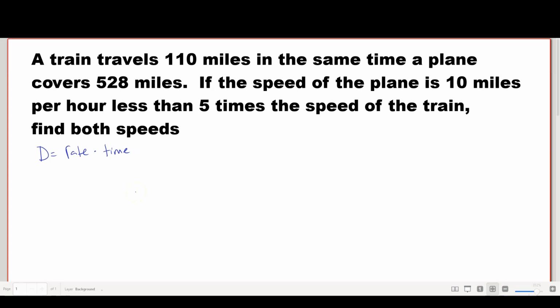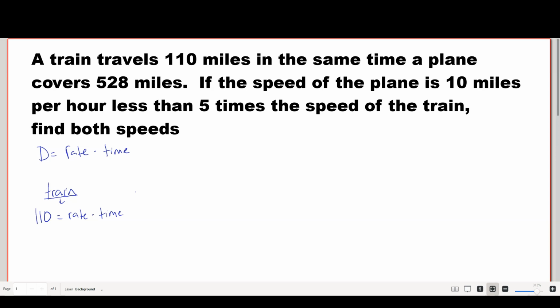And we're just going to read through this and see if we can use that equation to write out some statements here, right? So if you look at the first sentence, a train goes a distance of 110 miles. Let's just think about the train. The train is covering a distance of 110 miles, so I'll plug that in for D. The rate of the train, we don't really know, so I'll just say rate. And the time, we don't really know, so I guess we'll just keep it like that for now. So I have this train, and there's a little equation there which doesn't really tell us too much, but we know the distance is 110.